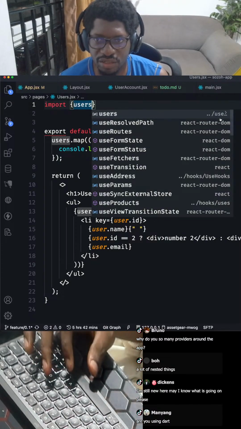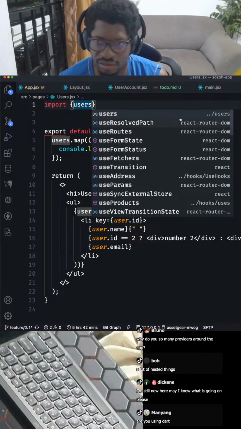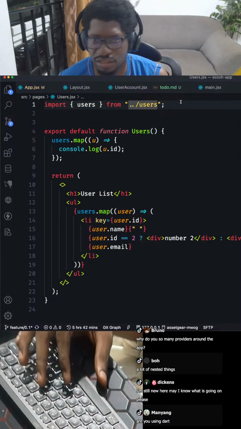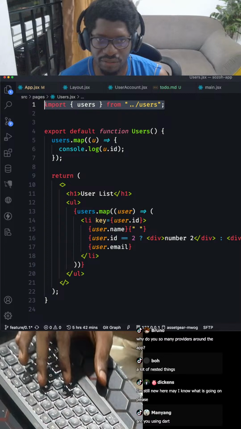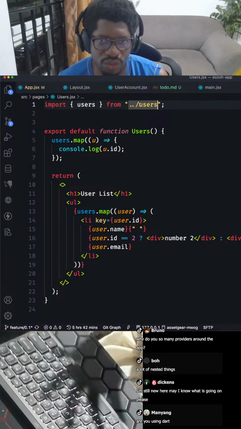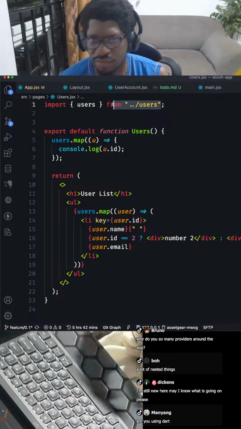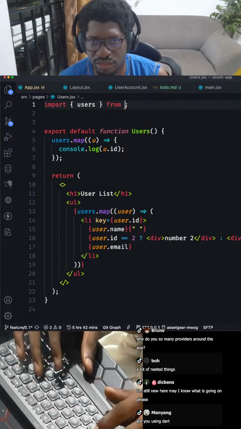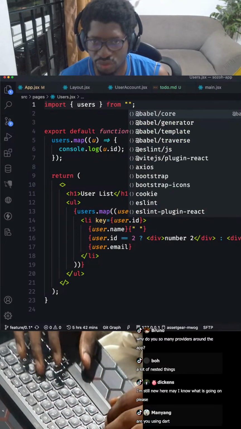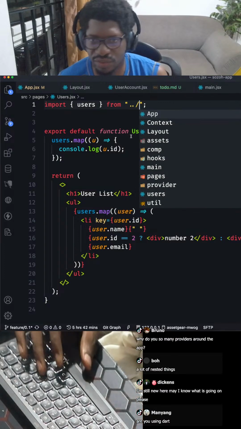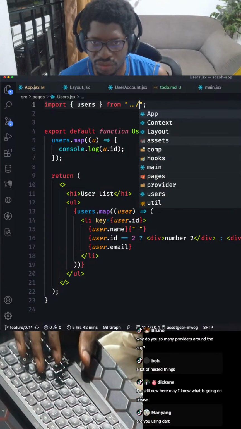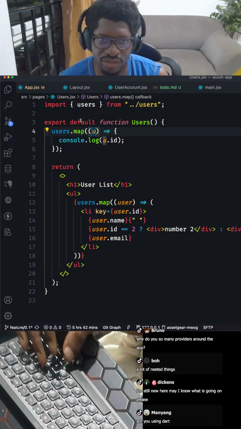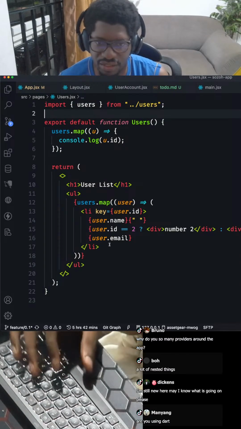And it was smart enough to see it. Look at my system. It saw this. I'll just pick it and it's picked the right thing. Do you see? And if you want to know where you are, maybe it didn't bring this for you, so let's do it manually. So you do from, you put this and then you do back so that it will even search for you, so you can see our users there. So you pick users and automatically, do you see, our code is resolved and everything is working fine.